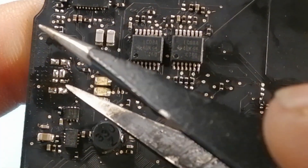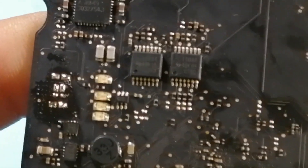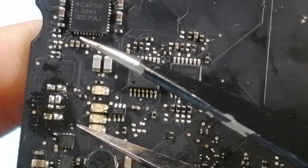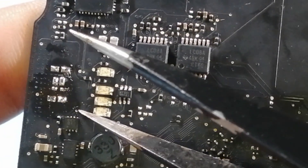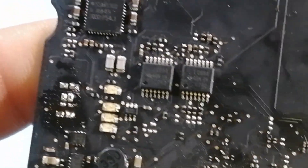I tested the gate voltage. The gate voltage goes to this little pin here. Now this is an N-channel MOSFET, which means the gate voltage should be higher than the source voltage. I measured it — you can actually measure it on this little wire here — and I got 25 volts. But the MOSFET didn't turn on.